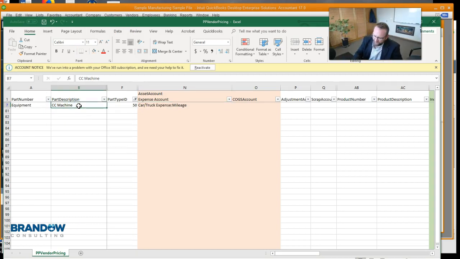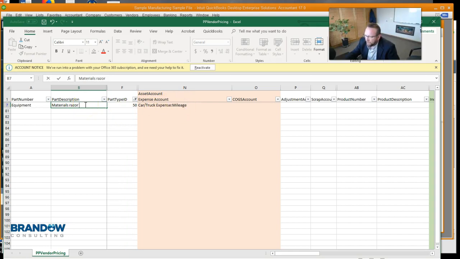They're going to have something to cut material with, you know, materials, razor, I don't know, something that cuts the pool cover, the part that covers the pool. I'm sure you need some sort of machine to cut that with, unless you do it manually. And that wouldn't go to car truck expense.